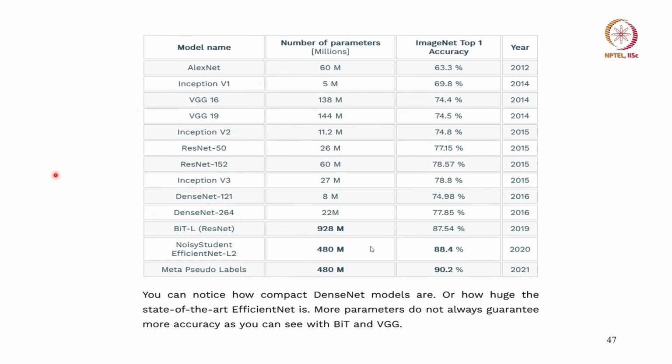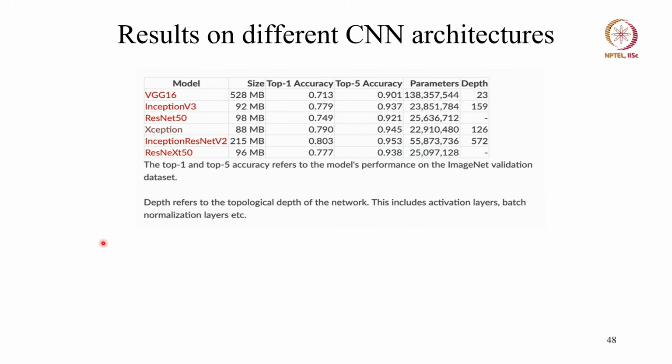So we can actually say that just increasing the number of parameters doesn't always give you a better result. Okay, so we can see that the DenseNet model is more compact. Okay, because you are not having so many layers, right? But you're using what are called a lot of skip connections over there. Okay, and it's giving fairly good results. Okay, so these are the standard results that we can see here.